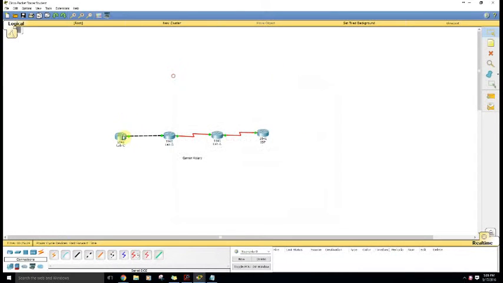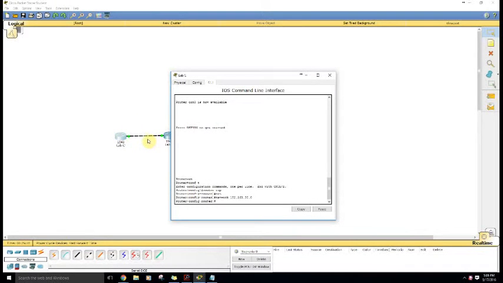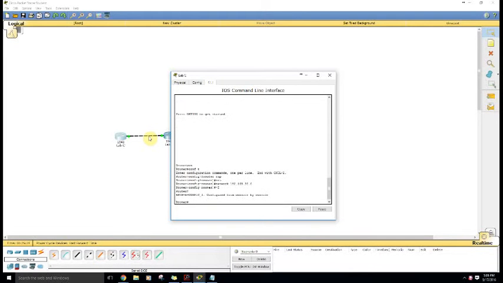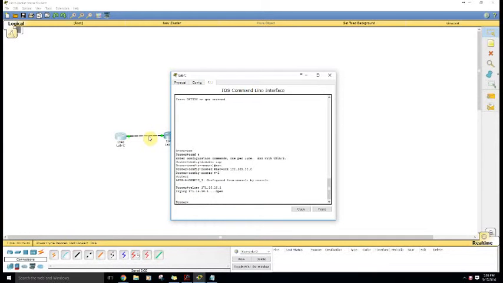So now we want to go to our lab C router. From here we want to telnet to the ISP router. So telnet 171.16.10.1, open.